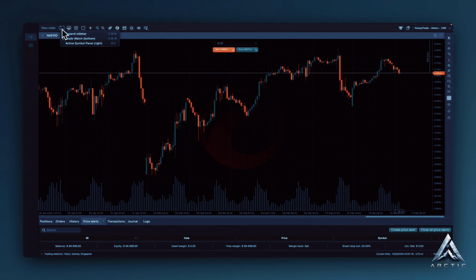All right, next up we have workspaces, which is really cool. It essentially allows you to save presets for how your workspace looks, and you can access that preset as long as you log into the account through the email which is linked to your trading accounts. You can access that workspace on any device as long as you log in to that email.